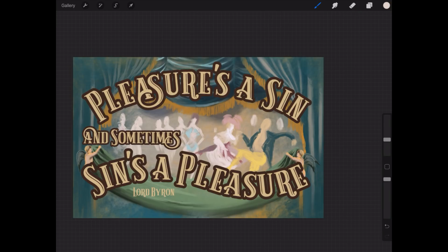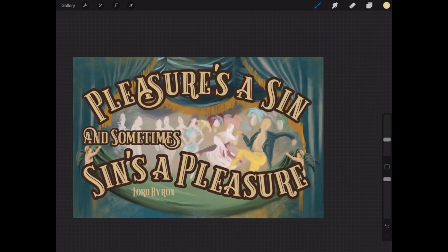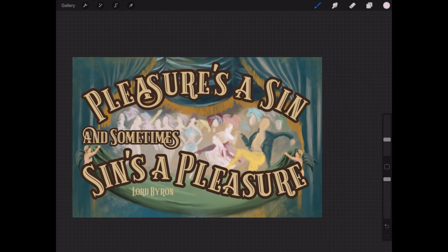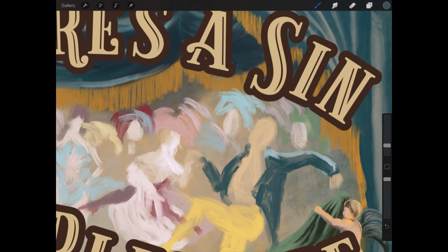So I'm just sort of using a skin tone to get those in, and then I put some sort of feathers in the air, and I put a few legs kicking up. I lost them later on. I decided not to put them in, and I just sort of kept working on this, putting in a few highlights, refining it slightly.